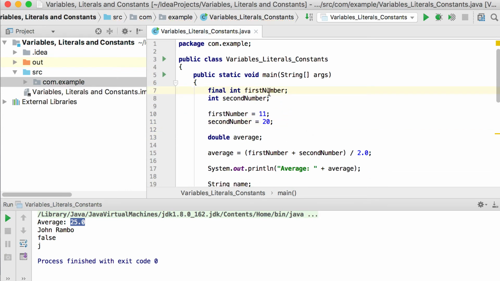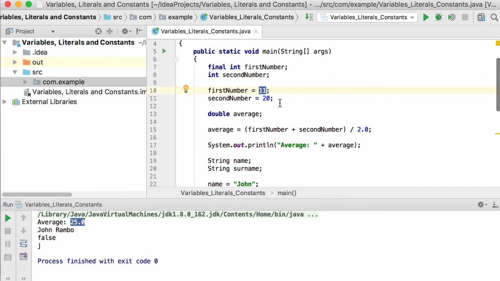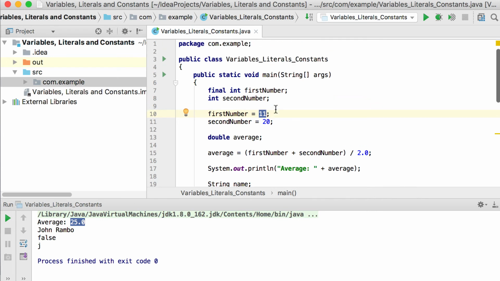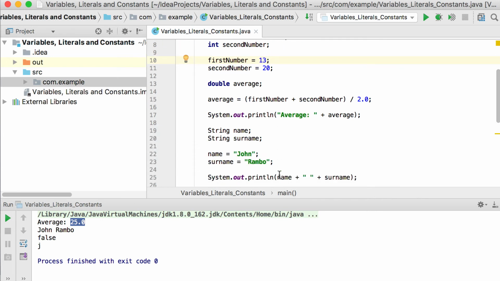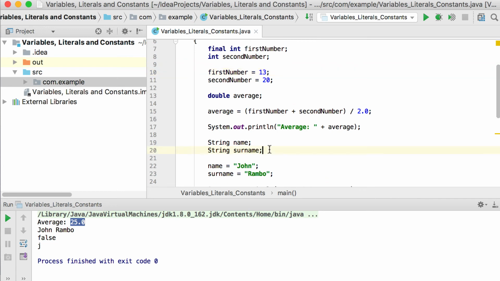So the constant just means that this first number is now defined as a specific value of 11, and I cannot change that value of 11 throughout my coding anymore. It must remain that specific value. Well, I can change it there. I can make it a 13, and then throughout your coding it must stay a 13. It just means that somewhere along the line I can't go and say first number equals something else now. It will give me an error.